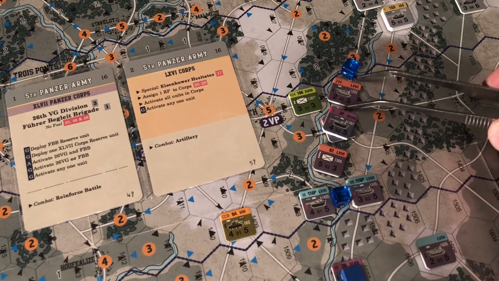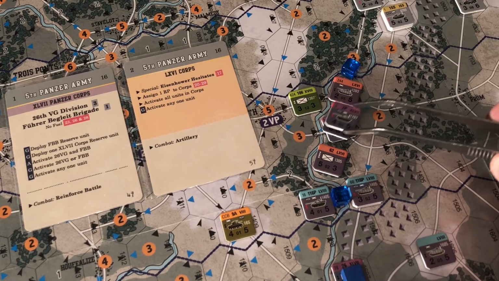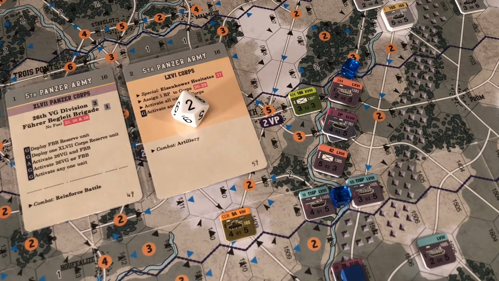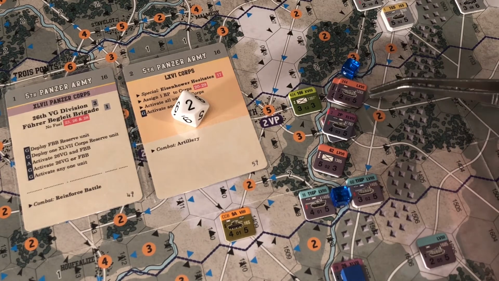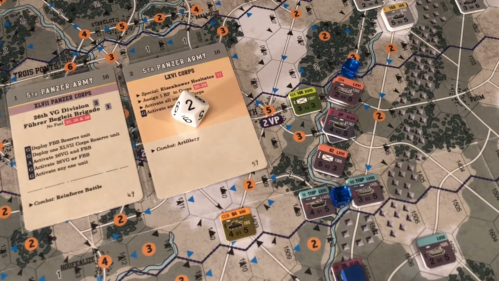So I've got 5, 7, 14 to 3, but it's half going across the river, so it's 7 to 3, so the odds are only 2 to 1. It's maybe not a great idea, this. We've got 1, 2, 3, 4, 5, 6, and 1 for the reinforced battle. So 7 chit pool.